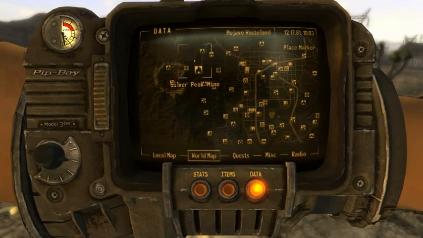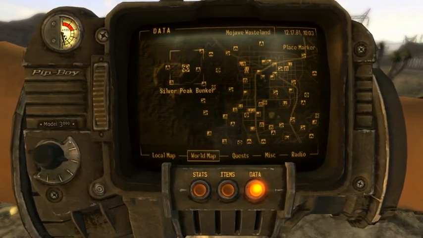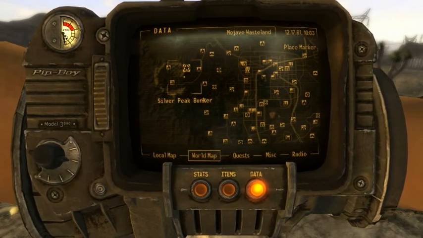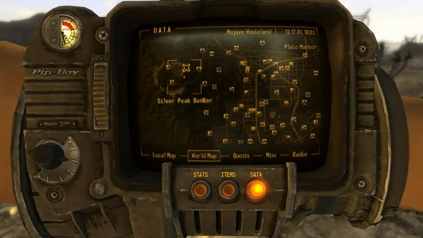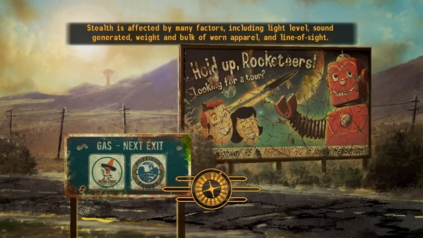So the bunker's up here behind the Silver Peak mine. It's a little tricky to get up to. I had to do a lot of jumping and stuff. I'm sure I was not going the right way because I had the invisible wall remover, so I just kind of went straight at it. But we'll go here, and if you like the Brotherhood, this is definitely a must-have mod because it's very cool.